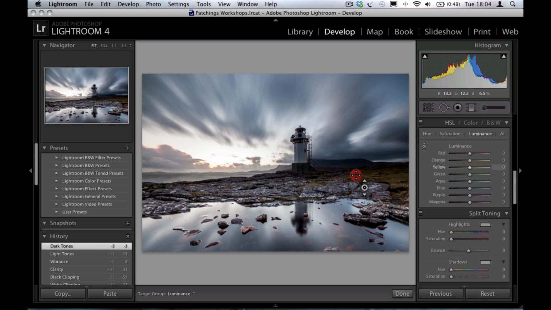If you have a look on the right hand side on the HSL color black and white box again, you'll see that now I'm holding my mouse over the image. Although we're on a greeny yellow area of the image, it shows us that as a box which is greyed out, showing us that we're in a yellow zone. I'll show you how it works. If we come down gently, so we go down.